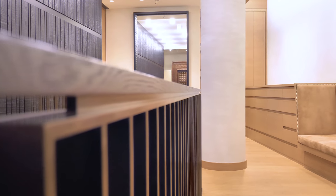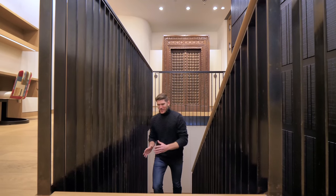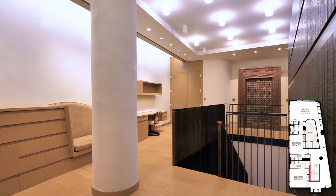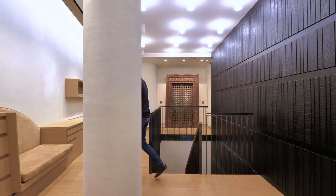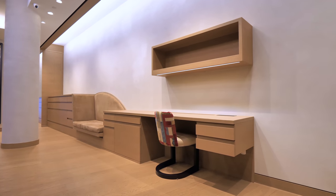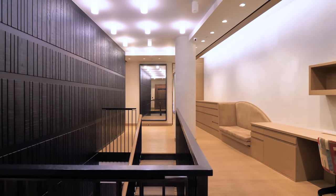Another detail on the staircase — this steel actually runs through each individual piece of the white oak planks. You have one, two, three cutting right through the planks. Welcome to the second floor. Here's your oversized landing — this is a very unique space. Before we go to the primary, let's head back to the guest wing where you have this built-in shelving. This could technically be an open concept office area — you could really do anything with this space.